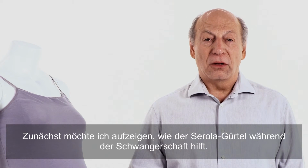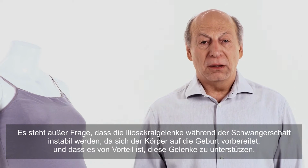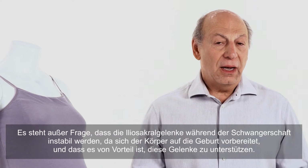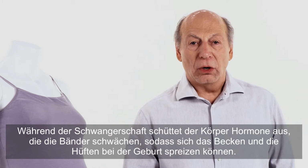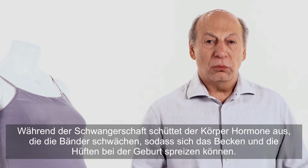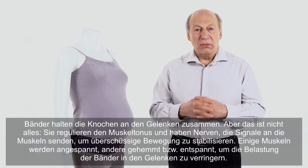First, I will address how the Serola belt helps during pregnancy. There is no question that the sacroiliac joints become unstable during pregnancy as the body prepares for delivery, and that support to these joints is beneficial. During pregnancy, the body releases hormones that weaken the ligaments so that the pelvis and hips will spread for delivery. Ligaments hold bones together at joints, but they are much more than that. They are regulators of muscle tone.